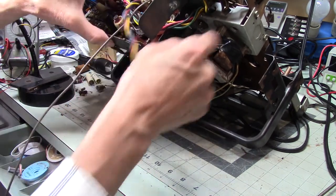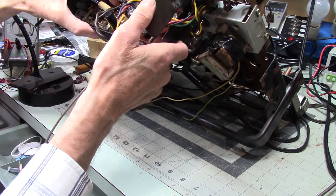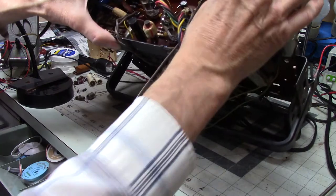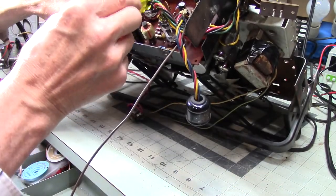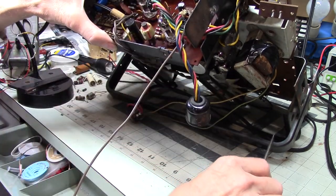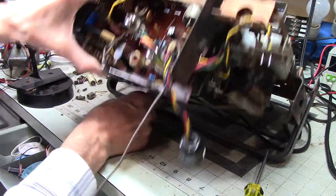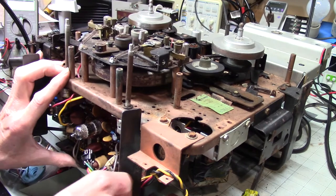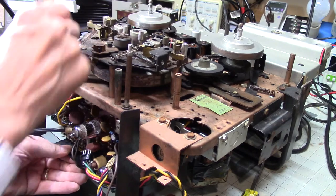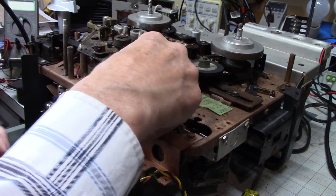Now, when you just were, that wire was in the way. There we go. All right. I don't know if you can see this. I don't know if it matters. But up inside here, there's a little bracket that sticks up, and it's got a slot in it. And the circuit board is supposed to go into that slot because it helps support the circuit board. Okay. Let's go here. All right. There we are. That's what I want to see. This is probably how I took it apart in the first place.